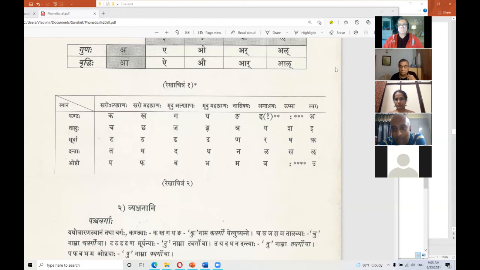And one more thing I want to add regarding what you are saying, I don't know whether it is right or not, why every word has a visarga after this. I think that this is related with our prana. This says that you infuse life into that particular word by putting the ha after the word or after the sound. This is how they say that Sanskrit is not lifeless, but every word in this particular language carries life.